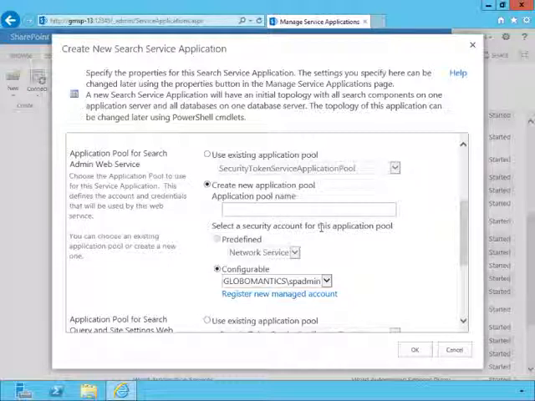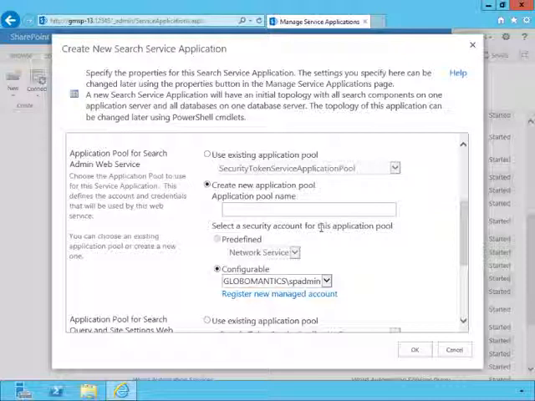Now, you have the option of either using an existing application pool or creating a new application pool. And we've talked about application pools, and we understand the reason for using them and creating new ones. And it all depends on your organizational needs, whether you want to create a new one, or in this case, two. You actually need to have two for our search service, or if you want to use an existing one. And it all depends on, how many users do you have? How much traffic? How many resources are going to be used up?